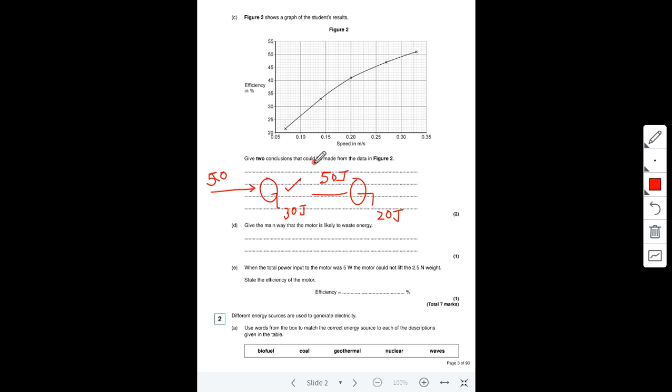Now simple. Suppose I have purchased a room heater. I turn on the heater and nothing happens. That heater is not heating the room at all. How efficient is that particular heater? What's the efficiency? Don't calculate in percentage. You tell me, is that heater efficient or not, if it's not heating the room at all?